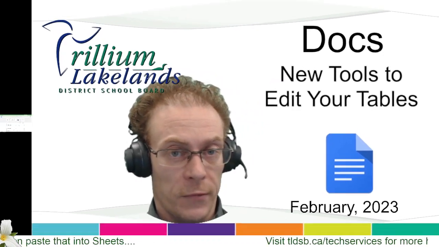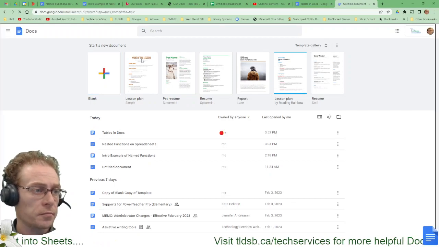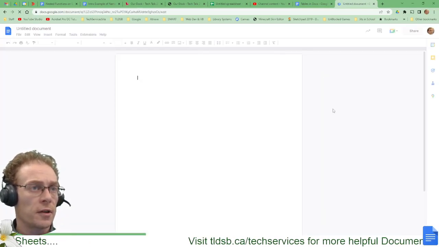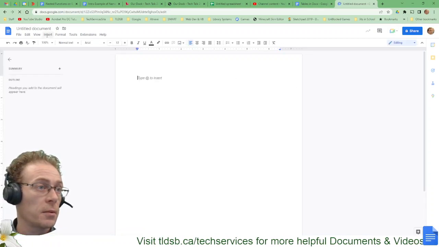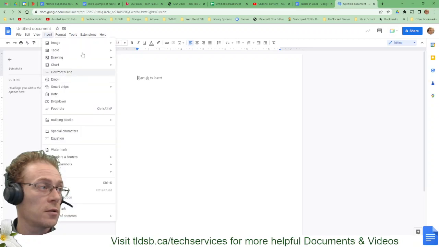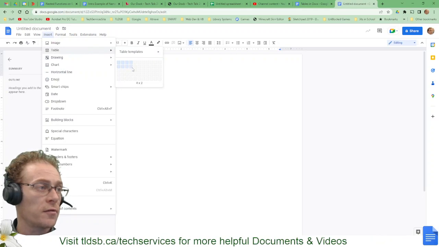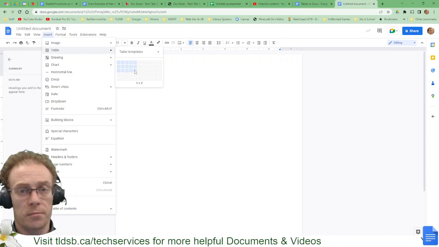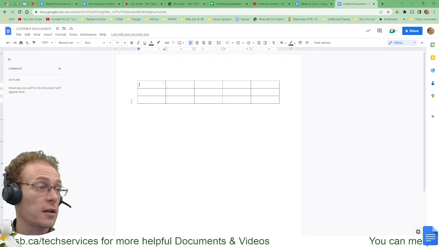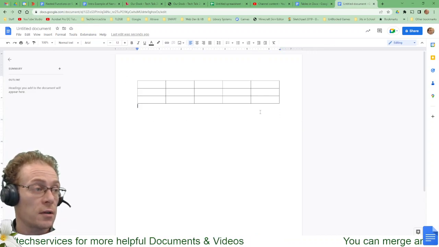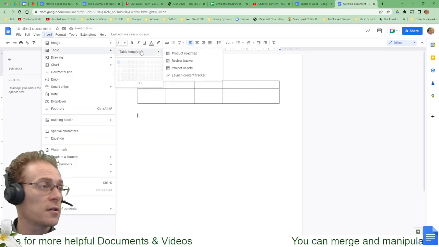So let's take a peek here. If I jump right to Docs for a second, I'm going to go ahead and just fire up a blank one and look at first, we'll say step one, insert a table. Duh. So what am I going to do? I'm going to come up to the insert menu and I'm going to go to table. Now right away I can certainly create a little grid here. So if I just want like a 4 by 2, 5 by 3, I can do that just by dragging and clicking. Not even hovering and clicking. It's not even a drag in that case. And that will give me a nice quick little table here.